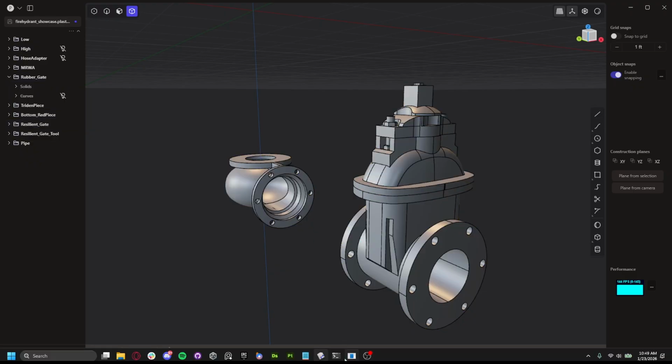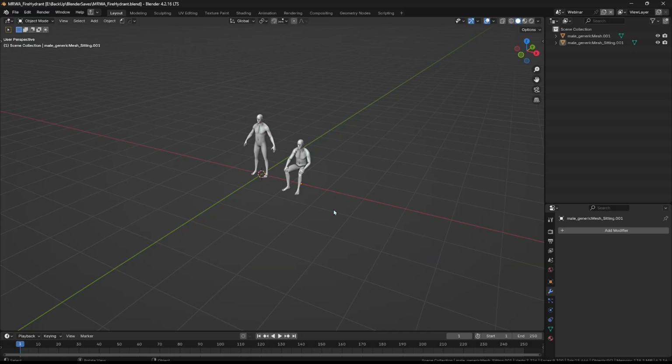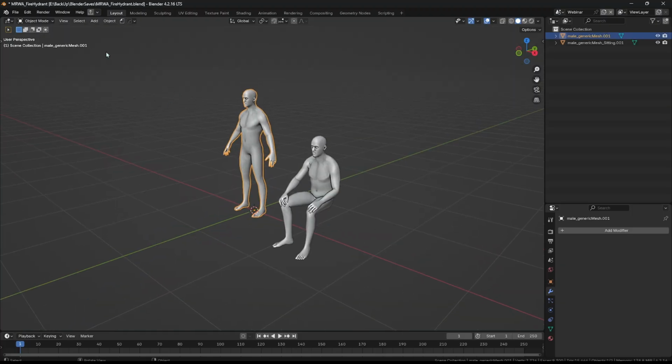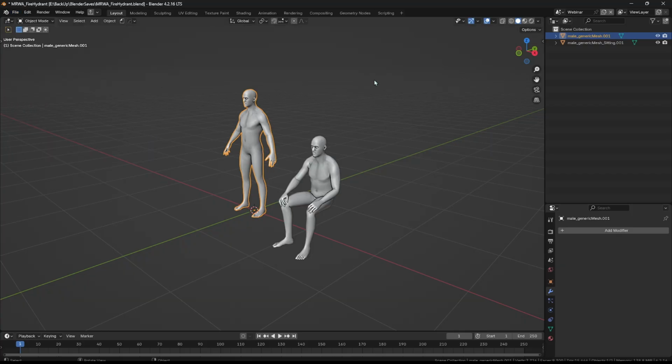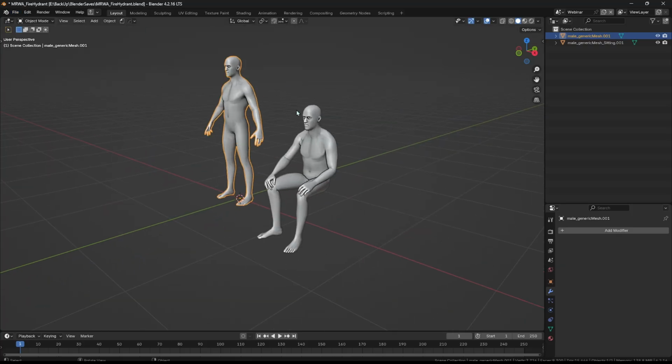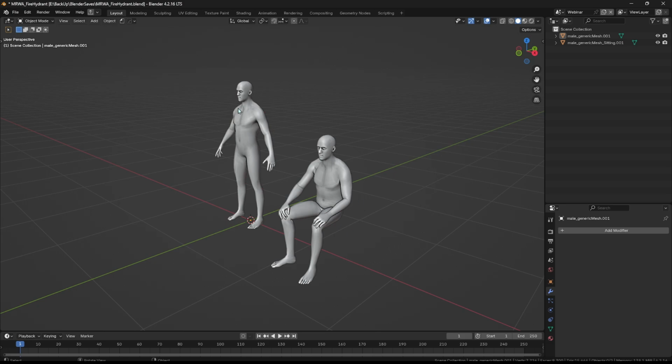And now I can go into Blender, and hopefully I didn't jump scare you there. Within Blender, you're able to set your scene as a default with whatever assets you have in here. So anytime I open up Blender, I have these two guys, one standing and one sitting.